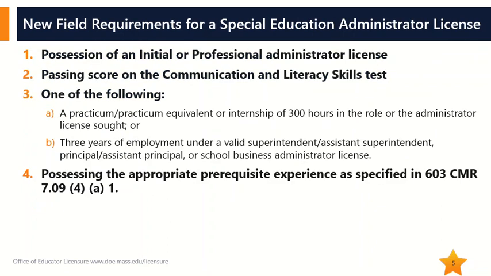Now let's look at new field requirements for the Special Education Administrator license. Again, they are similar to new field requirements for the other licenses mentioned. However, the employments referenced under the third requirement must occur under a valid Superintendent, Assistant Superintendent, Principal, Assistant Principal, or School Business Administrator license. Unlike that of other licenses mentioned, there is a prerequisite requirement. We will cover this requirement on the next slide.